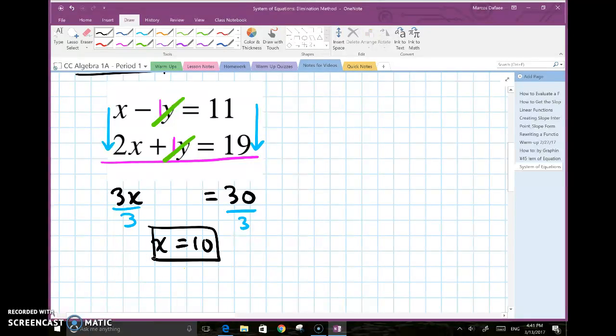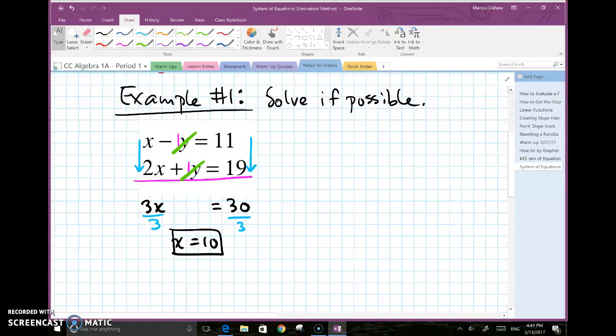Now this is only half the answer, because I need to get my y component, since these answers, all of them, if there is an answer at all, what they represent is a common solution or a point of intersection between the lines made by these functions. So if I have an x value, I need to have a y value as well, and vice versa. So our next job is to get the value for y. And we're going to use our value for x as leverage to do that.